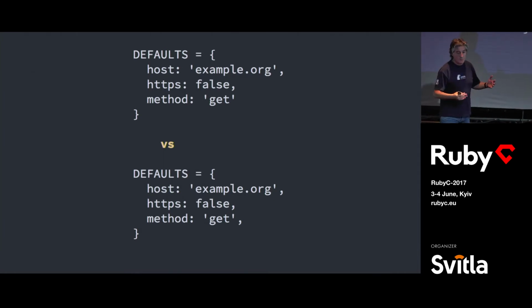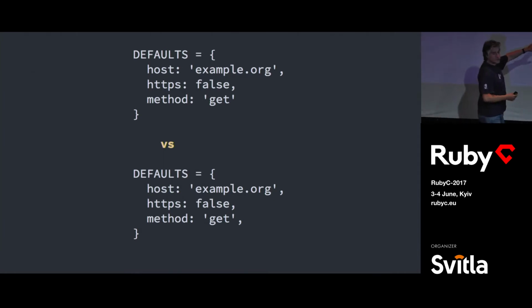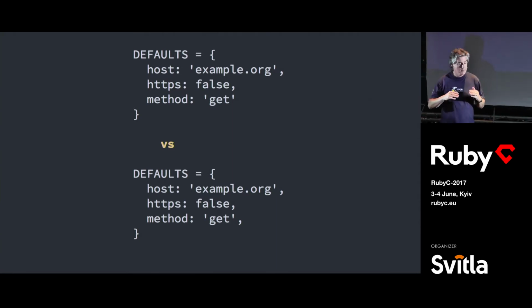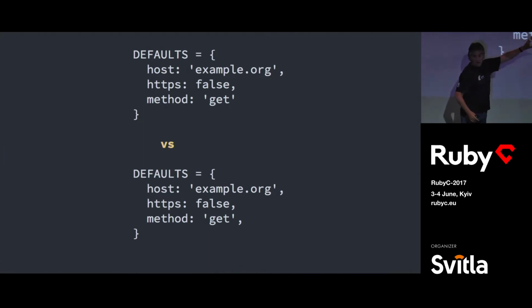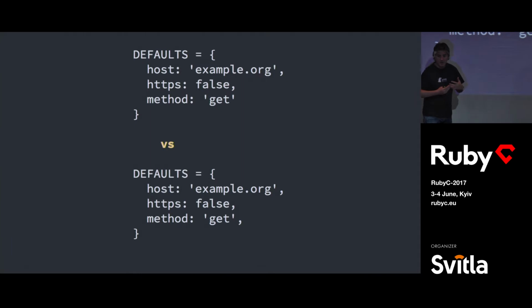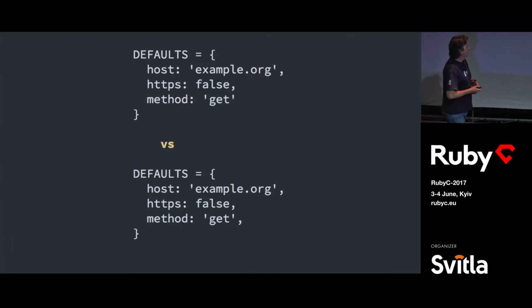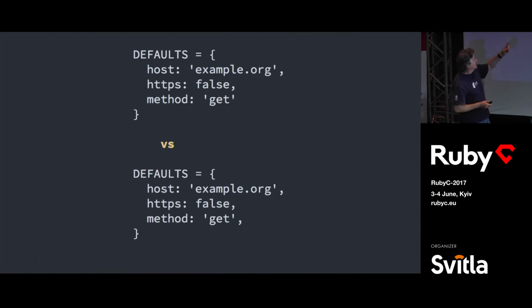Okay, let's see. Some people in this option value a number of things. They value, for instance, that if you modify the hash, the patch is cleaner. Because, for instance, if you remove this, you get the line in red that removes this. If you add something, you're going to get one green line, okay? It is also kind of uniform, okay? So all pairs have a comma. So aesthetically, it may be pleasant, okay? A number of arguments.